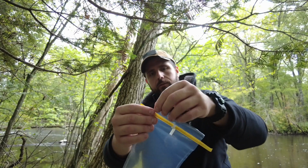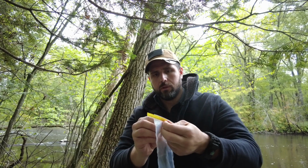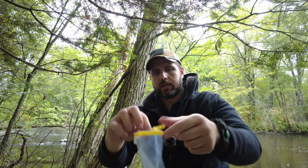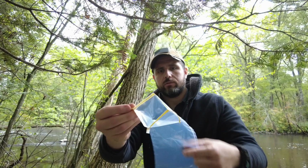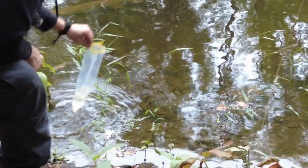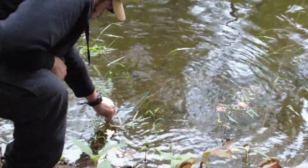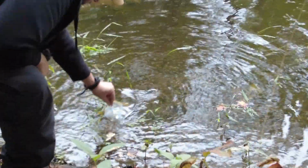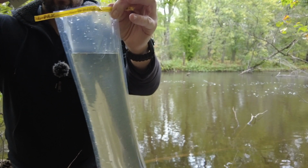Okay, these bags are sealed, so you open up the top, and you got 2 little pull tabs. Pull it open, and it's got a wire kind of top, so it holds it open. So that's nice. You can actually collect your water a lot easier. Try not to stir up the water, because then you get a bunch of contaminants. But because the bag is open in the front, it's a lot easier to fill. I got my river water. It's got a beautiful tint to it.